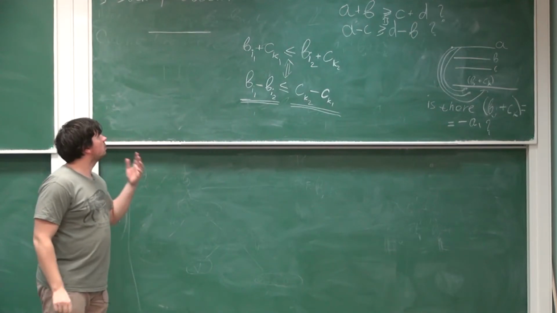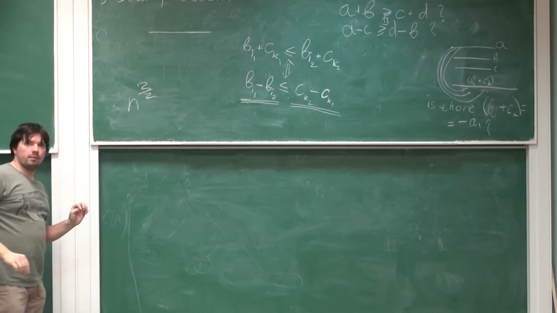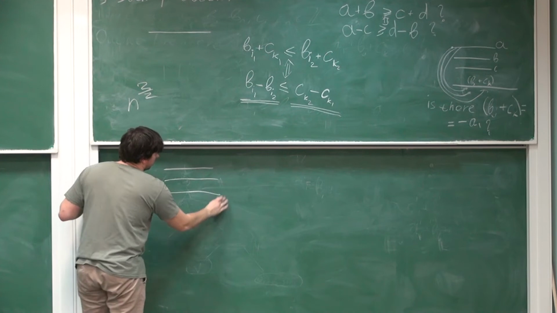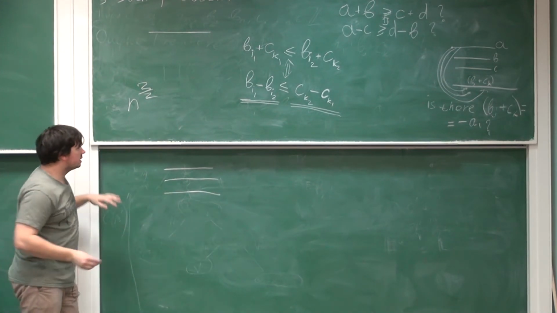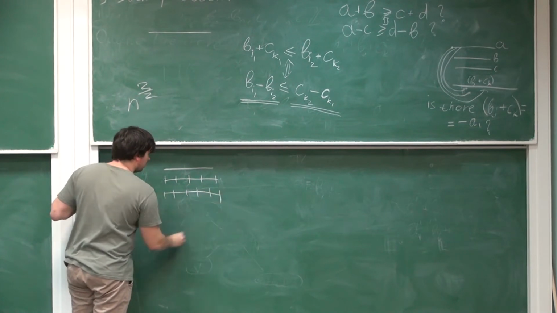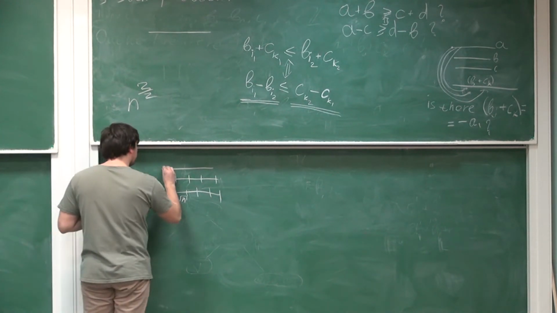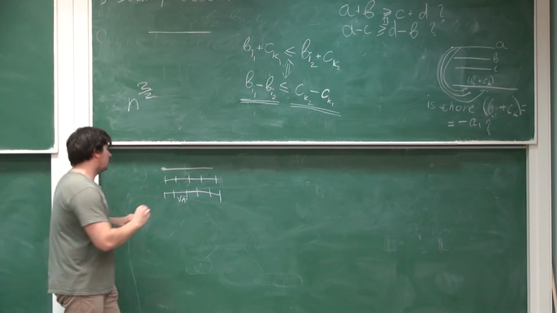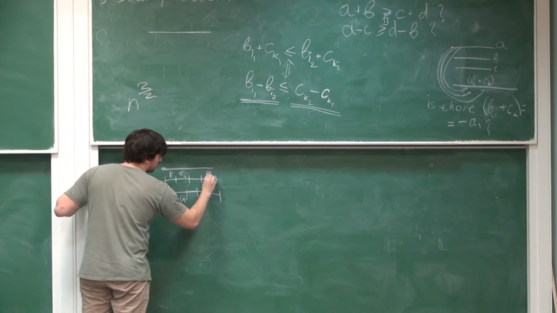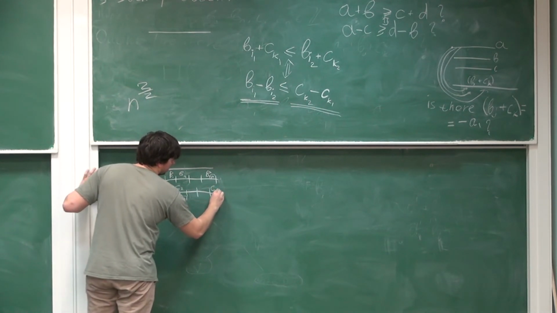All right, so now I just want to say where the n to the 3/2 comes into play. The idea is that we cut our arrays, our A, B, and C, our B's and C's, into these pieces of size square root n, right? And then what I need is, we have B1, B2, and so on up to B square root n. And then we have C1, C2, up to C square root n. All right?